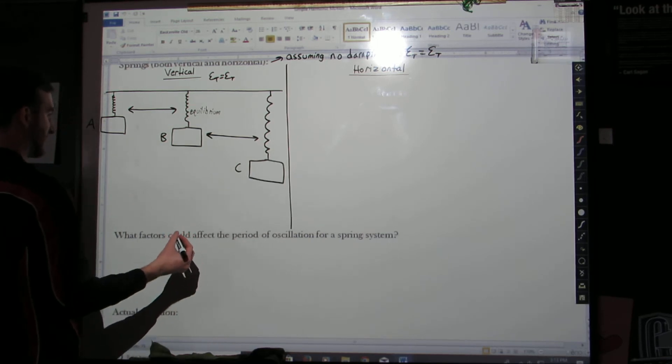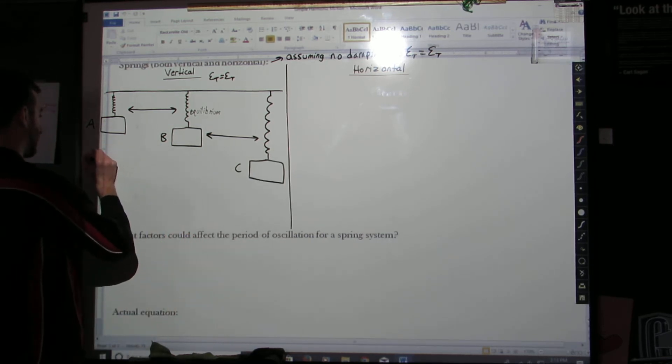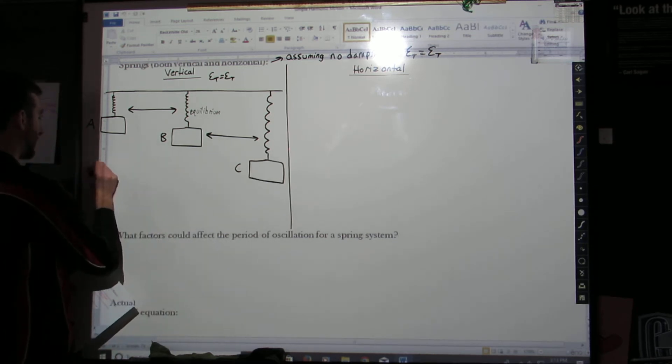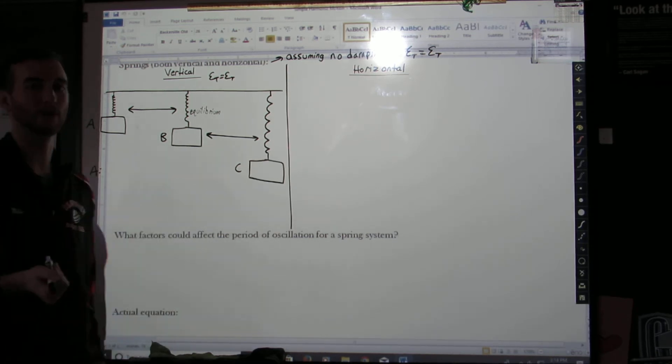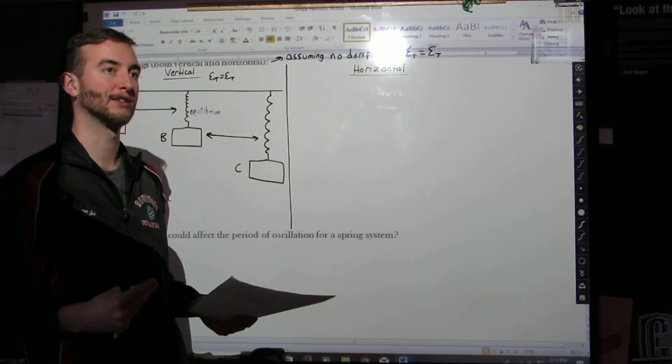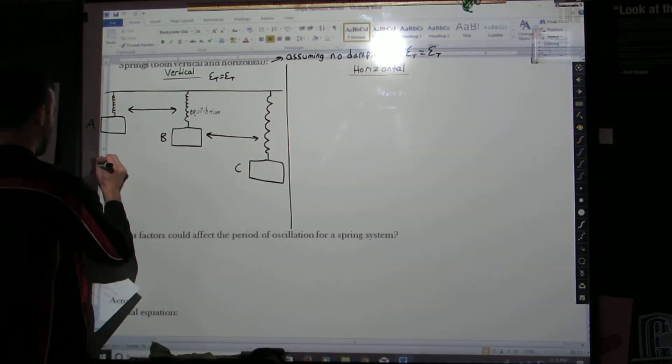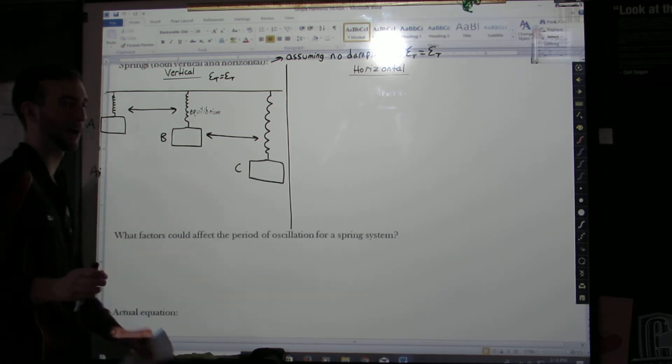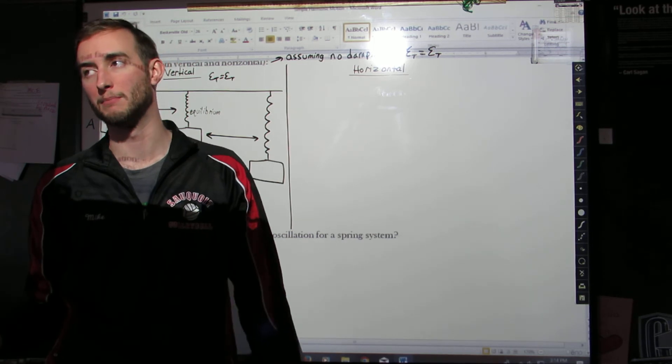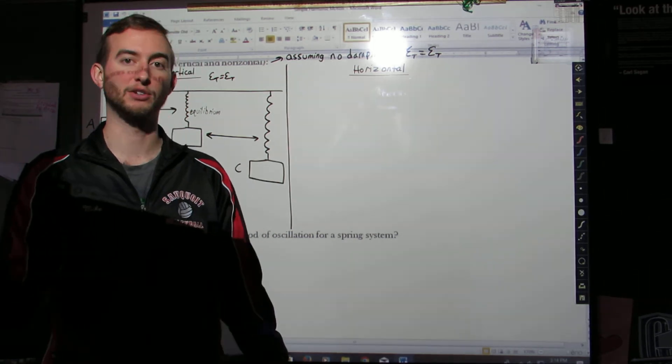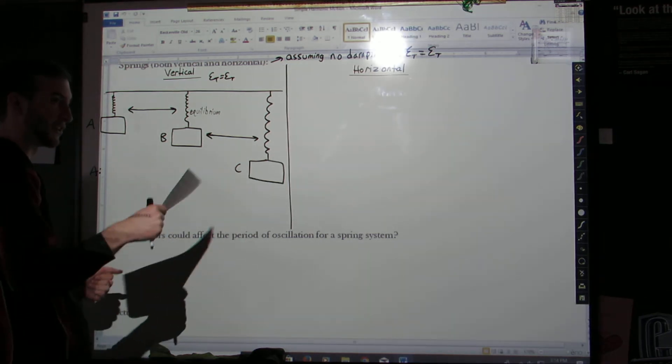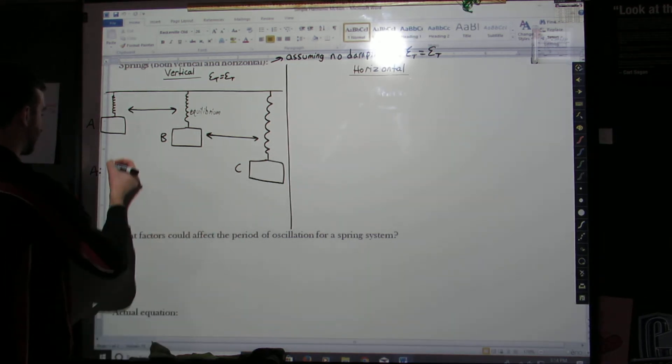And the mass on the spring is oscillating between all these cases. It starts up here, stretches out to its maximum, then goes back here. And so it's moving back and forth. That's all I'm trying to get this to say. Now at positions A, B, and C. At positions A, B, and C, there are a number of quantities that we could measure. Quantities that you should know what the value is. You should know what the, maybe not the exact value every time, but you should have a general idea of how these quantities are changed. When they are at maximum, when they are at minimum, when they are zero, if they're increasing, decreasing, etc. So we're going to list these here. Some of the things you might want to know about this system.